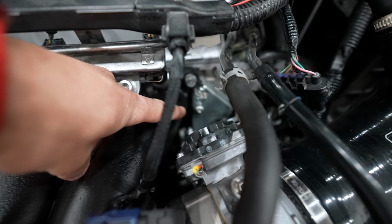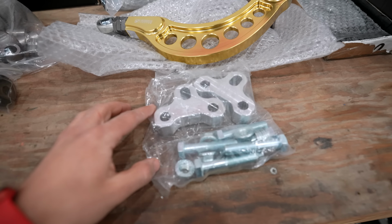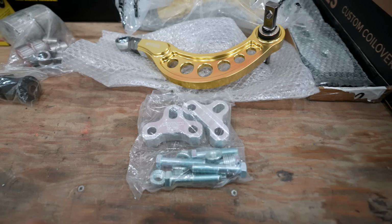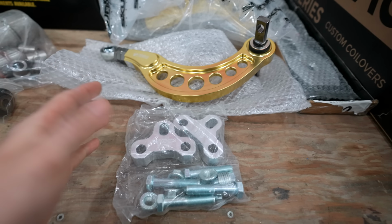In addition to that, I have these components here. So this is from a company called Aerogenics. This is a ball joint kit. So this basically spaces the front lower control arm ball joint from the control arm. So it fixes the angle of the control arm after you lower your vehicle. So it's important on a vehicle now that is running lowering springs. However, when you install coilovers, it's pretty much the same thing. So we're gonna benefit from that, and it's gonna give our suspension geometry a much better feel, and it's gonna have a better stroke when the spring and everything is all set up together.